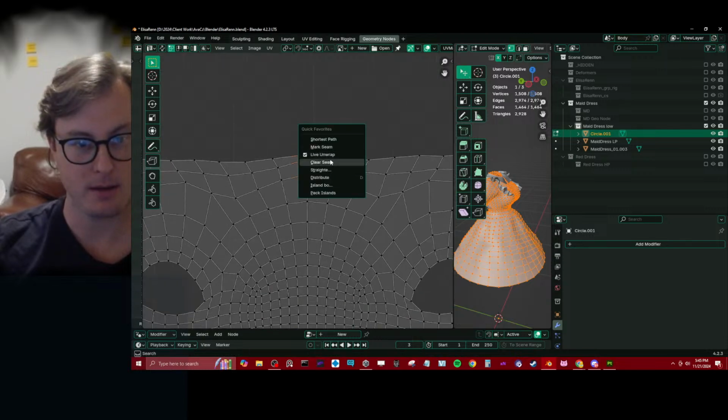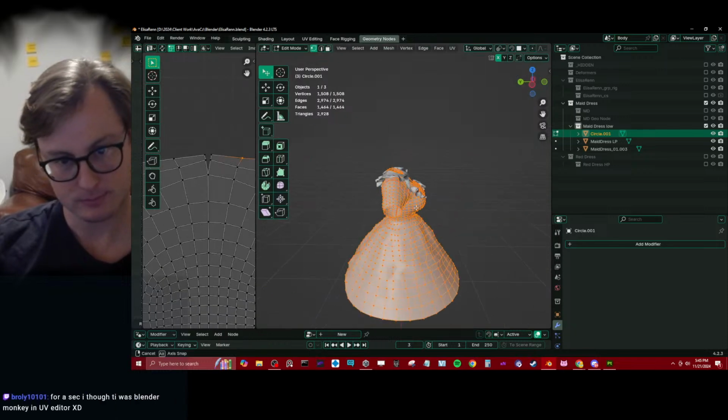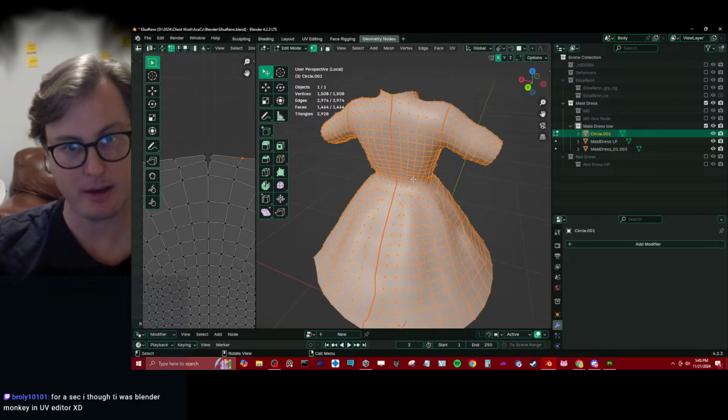That's either a gap. Nope. It is an actual gap.